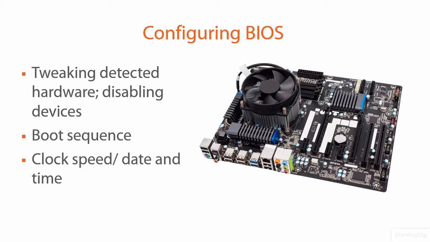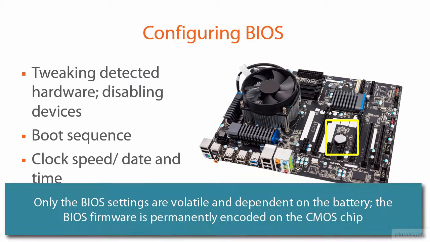Another idea is, like I said, if the date and time goes bad, that may be a symptom that your BIOS UEFI firmware is going away because the battery is dying. And that's actually what I'm calling out on this motherboard. Check it out. See that silver circle thing? That's actually a watch battery that provides a steady trickle of power to your firmware, to your CMOS chip on your motherboard. And that answers the question how your settings, which the time and date are a good example of those settings, get preserved even if you power off your computer and unplug the cable.